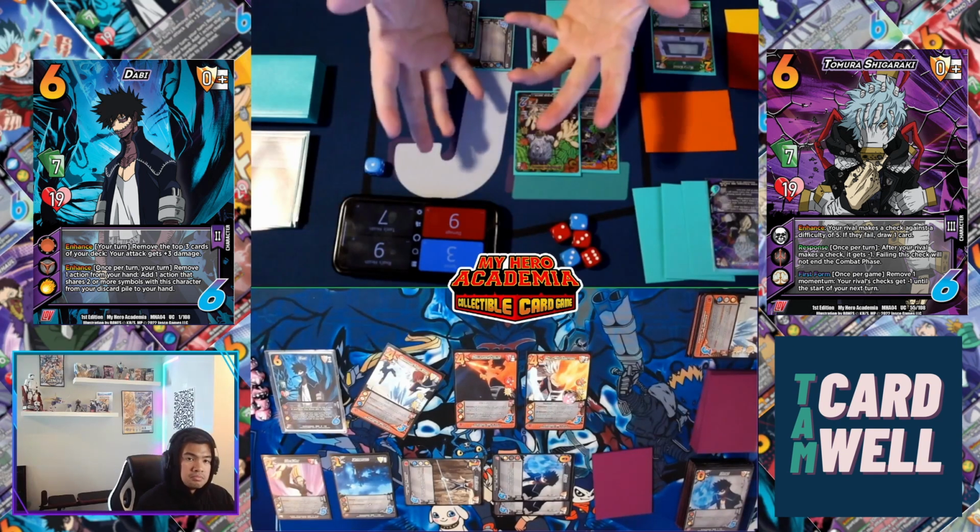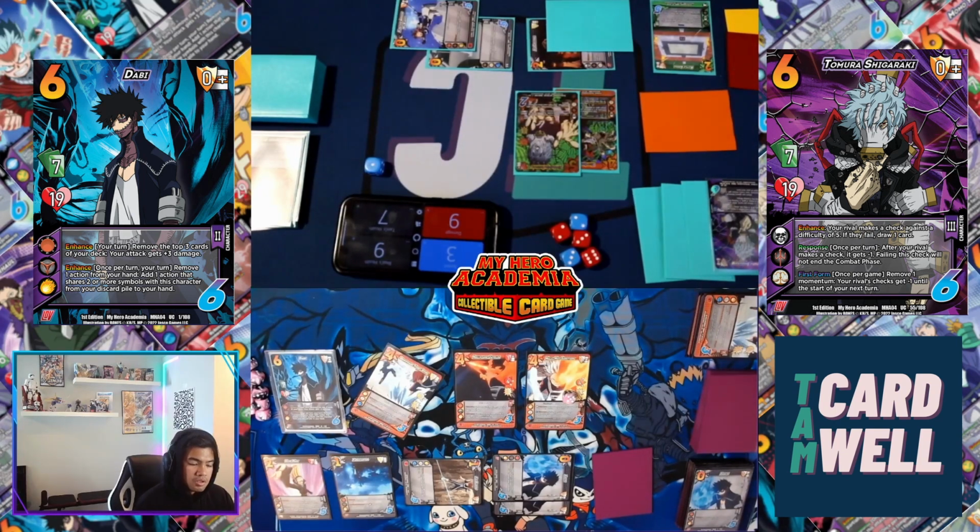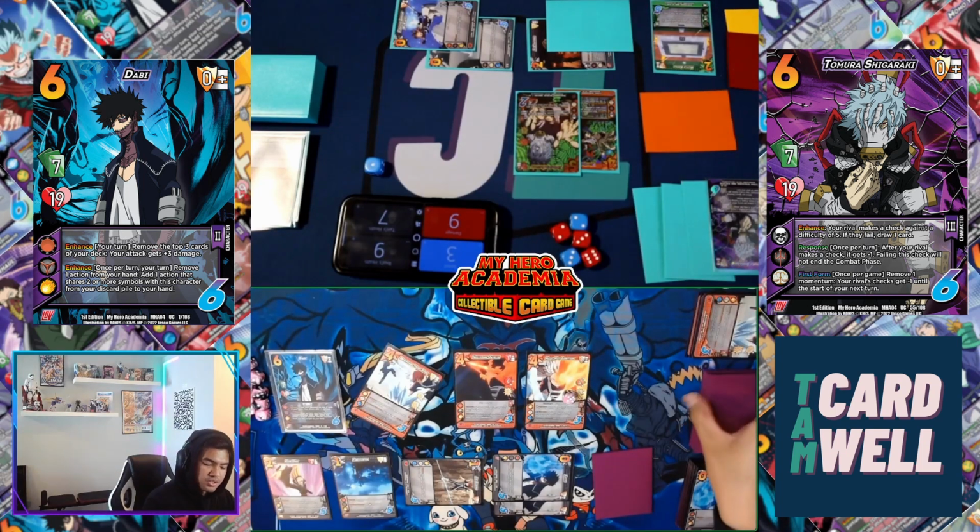Down to 7. No cards in my hand, but I might be able to draw one off Shigaraki if you check poorly. Okay, so let's check a 6. Oh, sorry. Eventually. Okay, my fault. Okay, good. We gotta do it in hands. Yes.